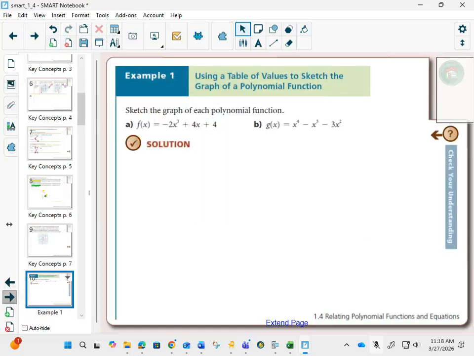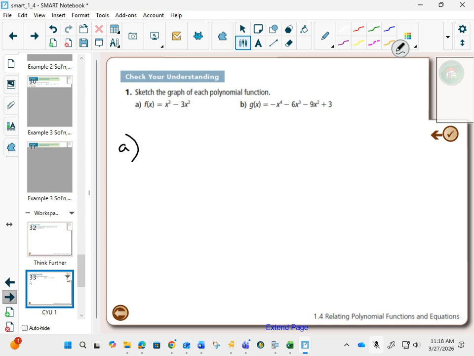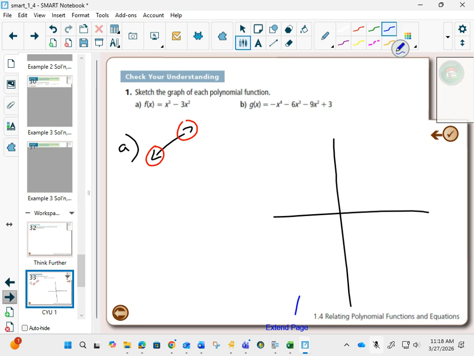Okay, so let's go to example 1. First of all, you want to graph x cubed minus 3x squared with what information you have right now. Can you see that it's an odd function? So being an odd function, I know that my end behavior is going to act like a line with a positive slope. So when I go to graph, I know that it's going to be starting down here somewhere, ending up there. I just don't know what's happening in the middle.